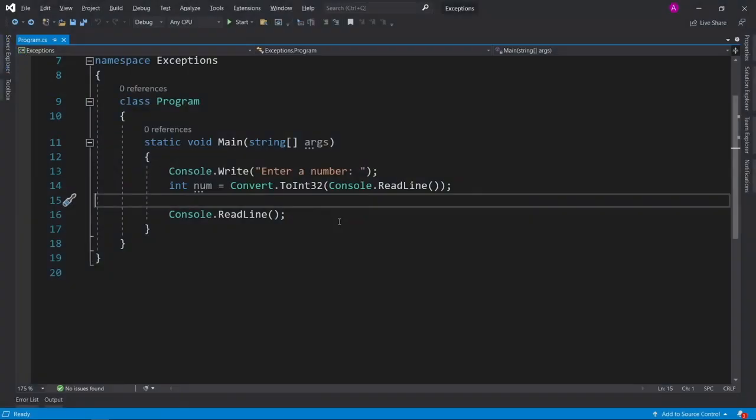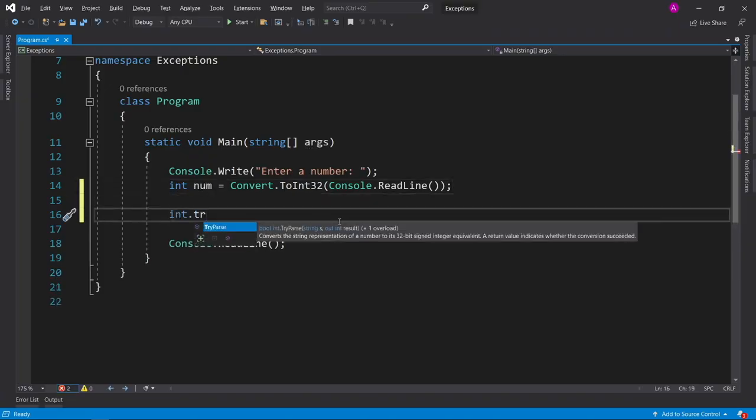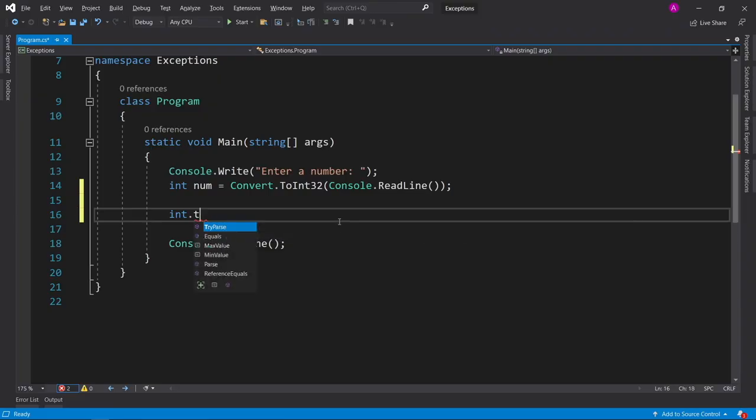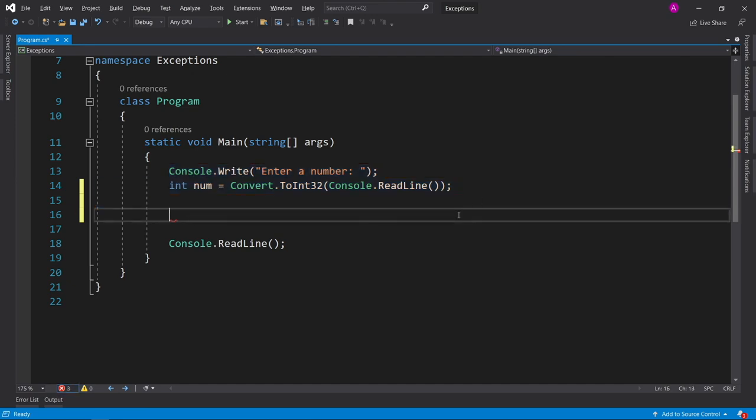I want to explore a technique called try-catch. This is very similar to when we use the int.TryParse. What this essentially does is it tries to do something and it lets you know if something went wrong. This is exactly the same when we're dealing with exceptions, except when we're doing a try-catch, the catch is catching the exceptions that happen, and therefore it is now a handled exception instead of an unhandled exception. So before we try and fix how this works, let's just explore the syntax.